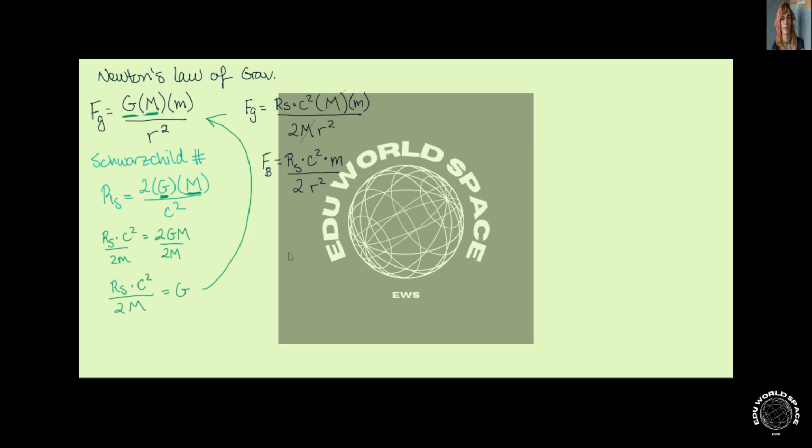So let's take a practical look at things. Let's say that we have a 5 kilogram object that is 3,000 kilometers away. Oh, excuse me, that's kilometers. So that's going to be 3,000 times 10 to the third meters, and that's going to be our R. Our speed of light is a constant, 3 times 10 to the 8th meters per second. And our gravitational constant will be 6.67 times 10 to the negative 11th, in newtons meters squared per kilograms squared.